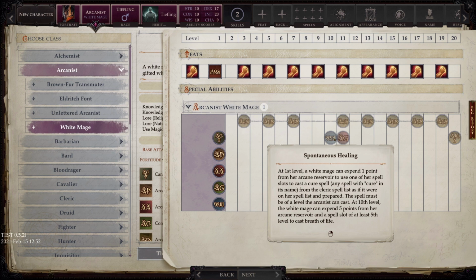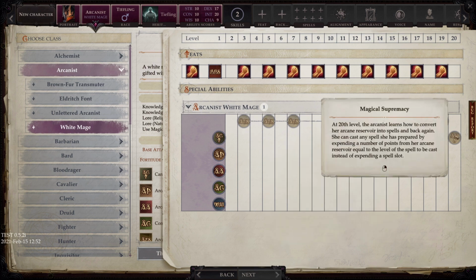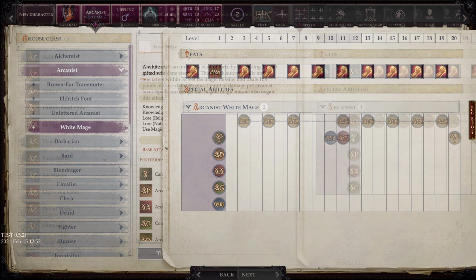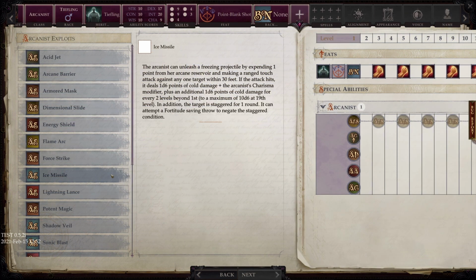And then at 10th level, the second part of the White Mage ability will actually let you expend up to 5 points of your arcane reservoir, and at least 1 5th level spell slot to cast Breath of Life. Breath of Life being a spell that returns characters from the dead. And then their Supremacy talent is actually the same magical Supremacy talent that a couple of the other archetypes get.